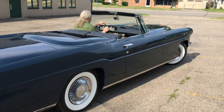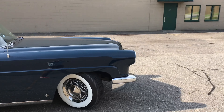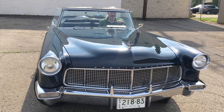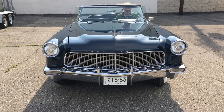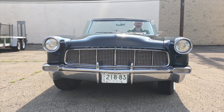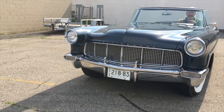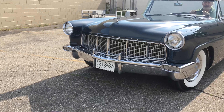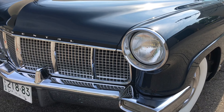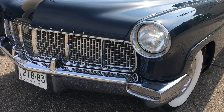Did you know this is one of the finest cars ever built in the United States? Hand-built for just two years. Look at that front end right there. Look at that grill. Look at those headlights. Look at those parking lights. I love these details. Can you turn on the lights? Watch this — whoa, did you see that? Behold the glory.